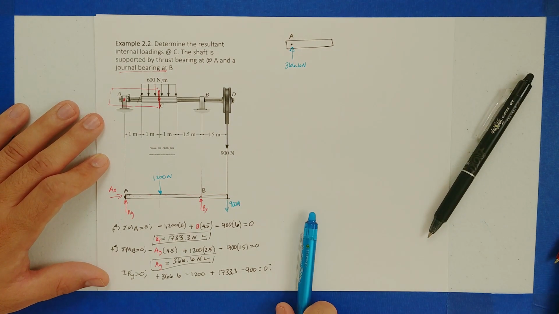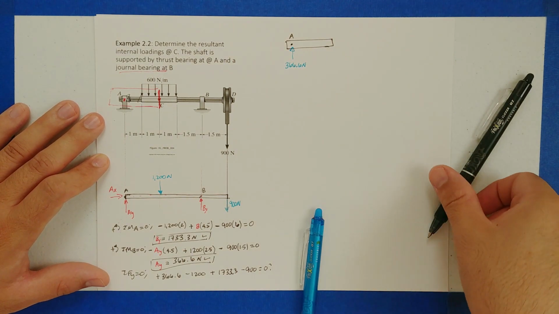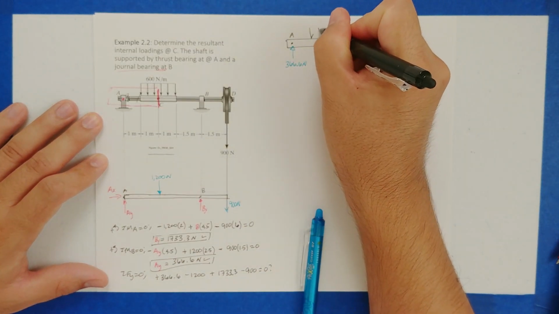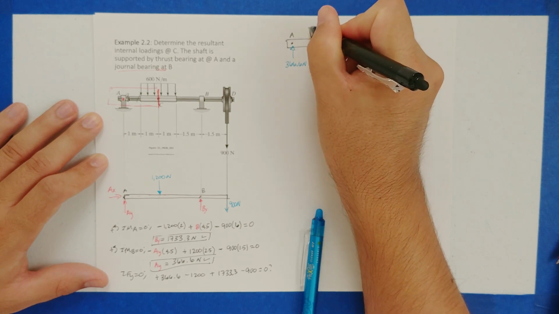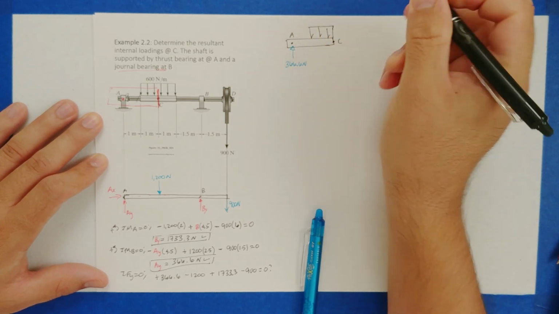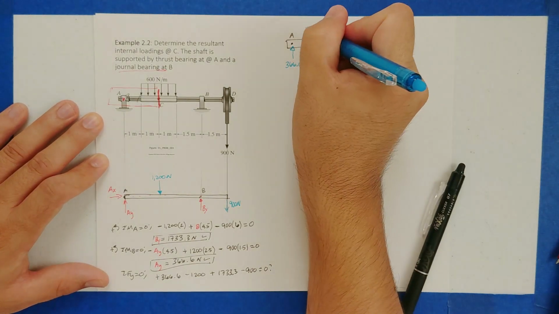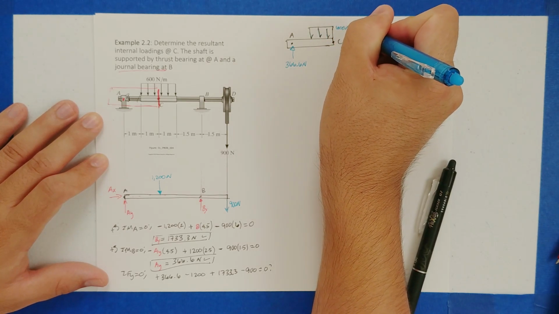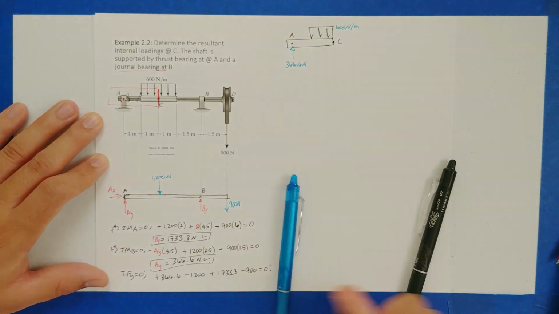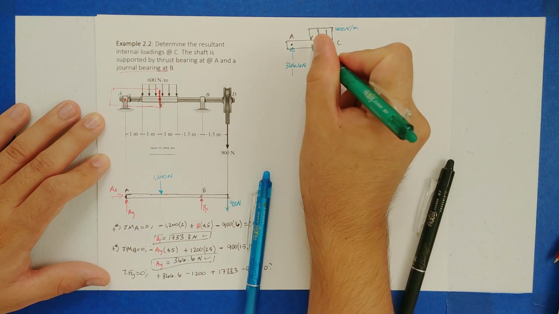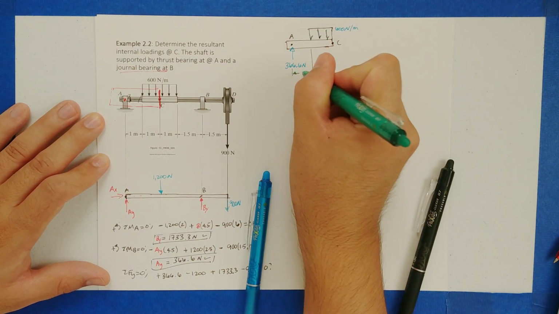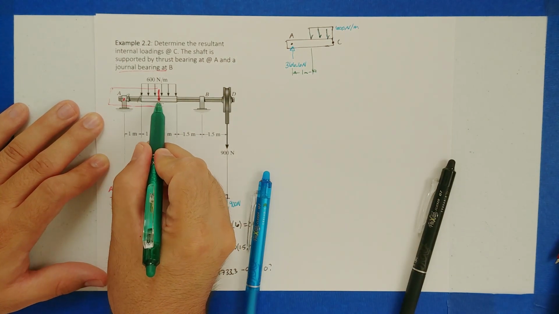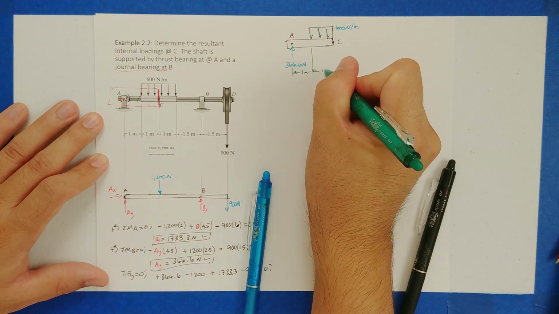So there's that guy. And then I have some distributed loading, right? Somewhere here, I have some distributed loading, like so. This is point C. The magnitude of this distributed loading is 600 newtons per meter. And I need some distances, right? This distance from here to there is 1 meter. And if I'm just going to C, that's also another meter. So 1 meter there.